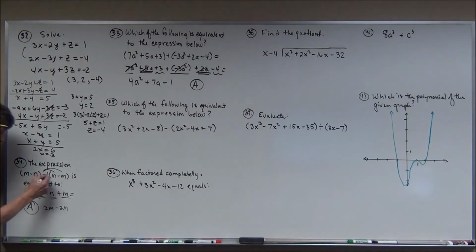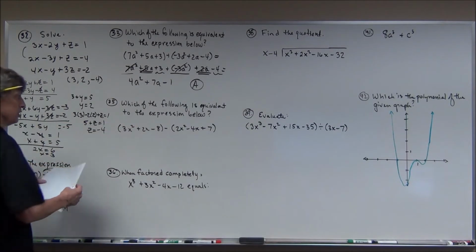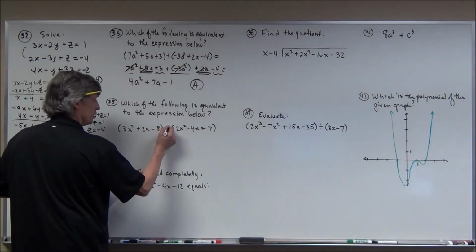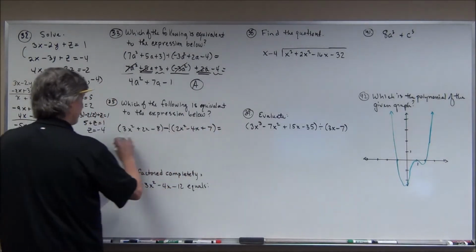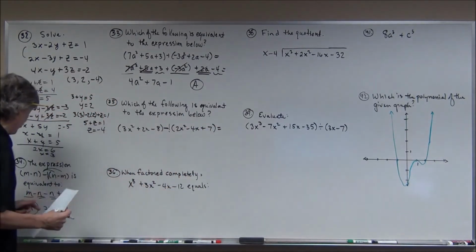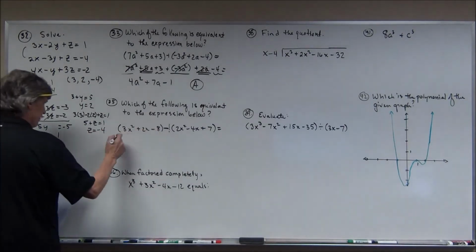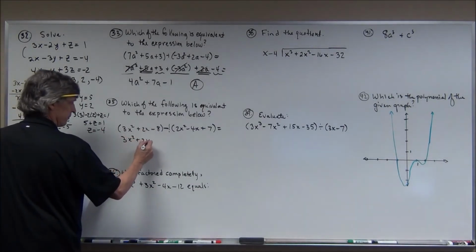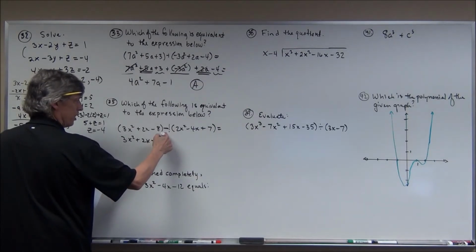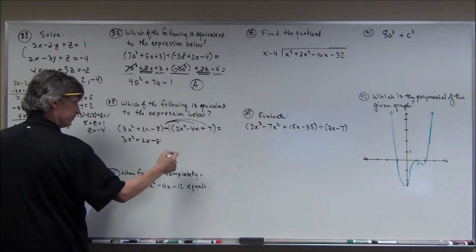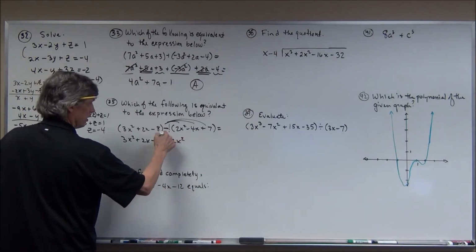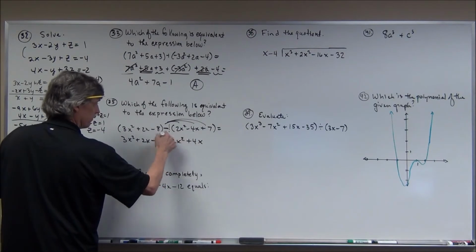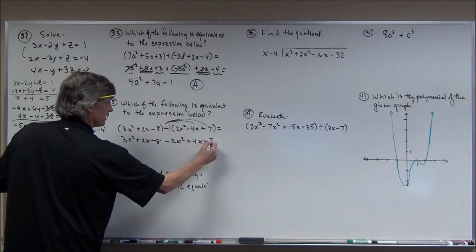Slide in a 1 right next to it so that you remember to distribute. And I'm going to do the same thing here with problem 35. See the subtraction sign right here? I am going to put a 1 right in there that I'm going to distribute by. So the first set of parentheses doesn't have anything in front of it, like down here. Just drop those. But this is like a minus 1 or a negative 1 that I'm going to distribute over this trinomial here. That's going to give me minus 2x squared plus 4x, negative times negative, minus 7.